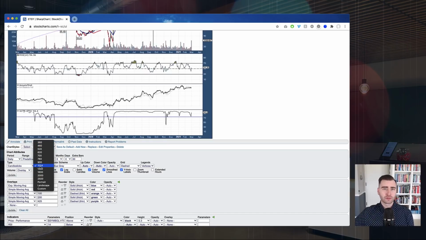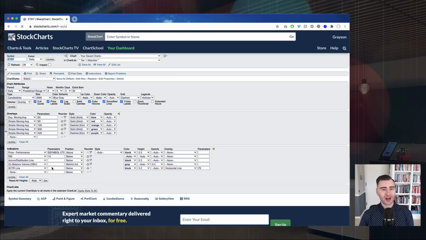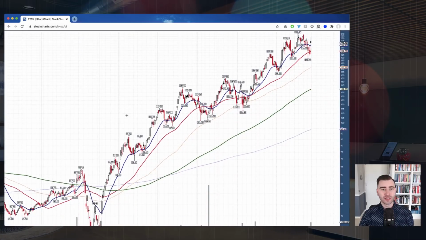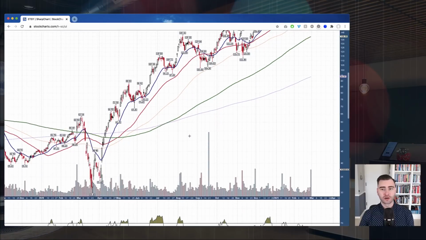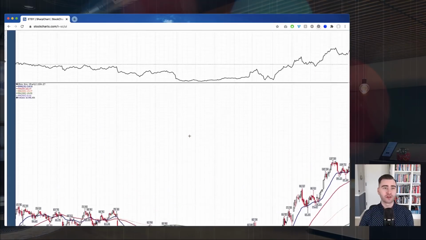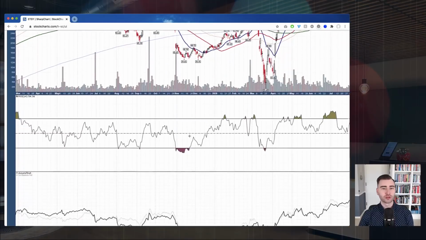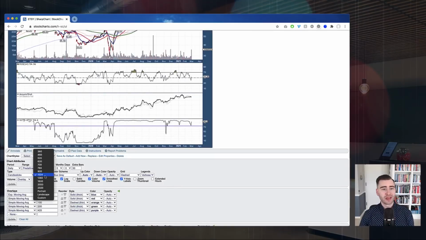And as you go up the service levels, you actually get more. So we can even go out to 2,500 pixels wide. I'll put that up on the screen for just a sec. You can see now you get a huge chart. You can really zero in on all the different bars on this chart, sort of scroll around and see it. Or if you've got a really big monitor, this is a great way to sort of fill the whole screen with your SharpChart. Lots of different sizes to play with. And you can even do custom sizes. So actually, if you want to totally get crazy and customize the size of your charts, make them exactly the proportions that you want to see, you can do that here with the custom size option.